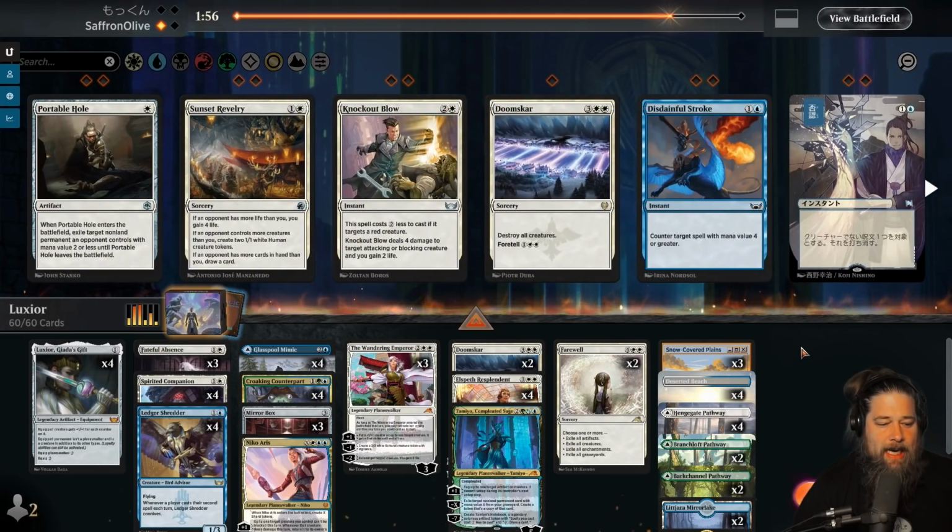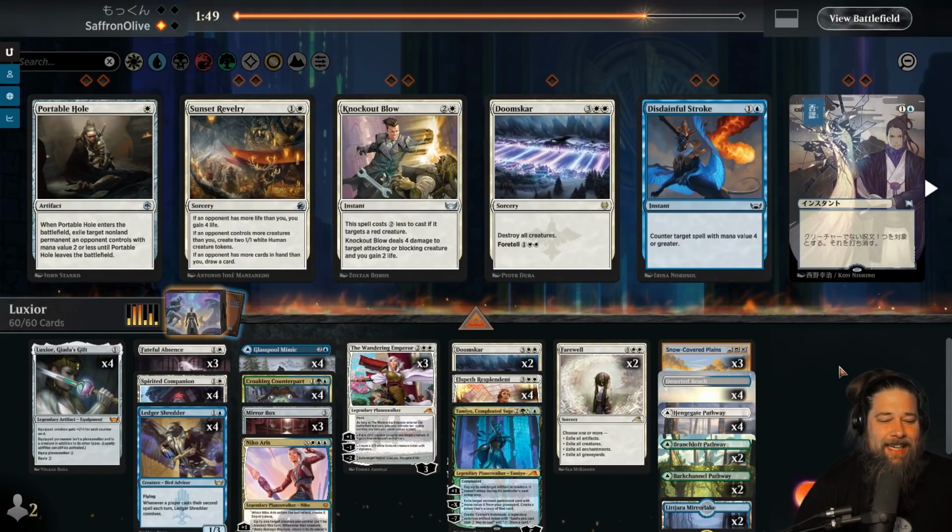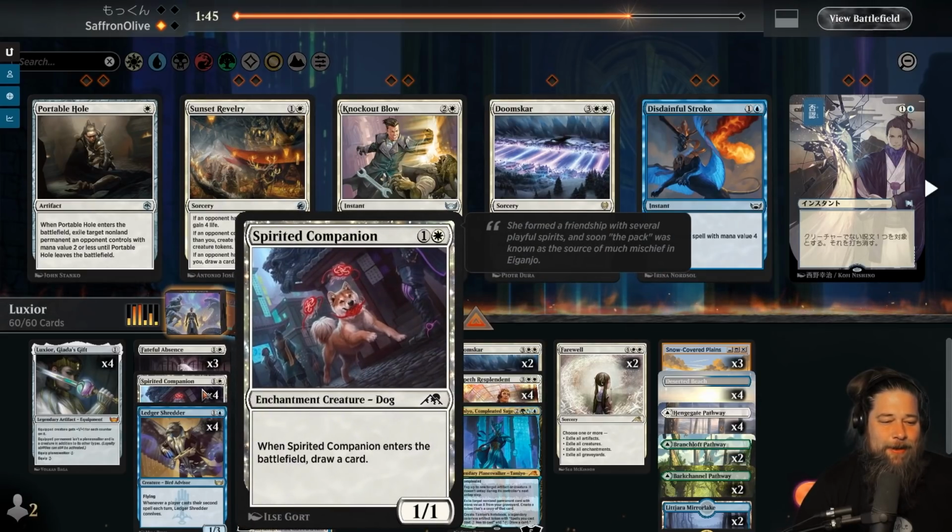What do we want against this deck? Oh, that was a sweet kill. I mean, that was not the frog, the Elspeth kill, but we didn't even have the Luxior, but we'll take it. It's always cool when you have a backup kill that works.